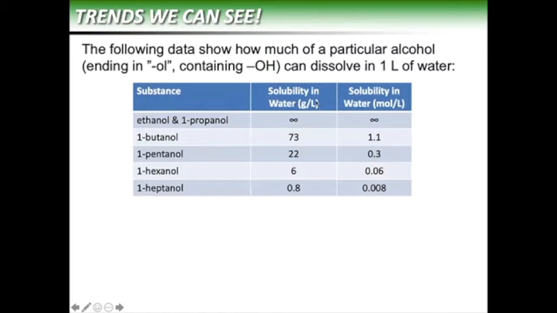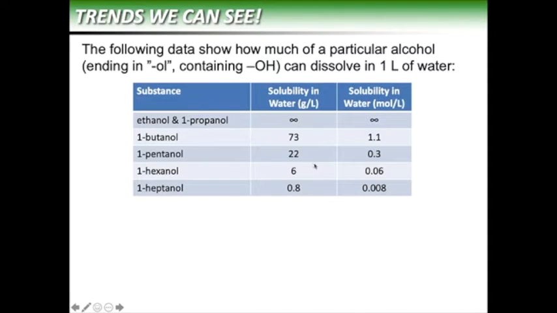That's what solubility generally means, is how much can I get to dissolve before it stops dissolving. And so butanol sits here at 73 grams per liter. Now that's still a pretty decent amount. Imagine for a moment that you have a half of a 2 liter bottle of soda. You can kind of picture that amount of liquid. This is saying that you could fill up your graduated cylinder 3/4 of the way to the top, roughly, with butanol, dump that in, and have it mix perfectly. But any more than that, and you would have a layer of butanol that did not mix. Now, if I want to say that in terms of molarity, that's 1.1 moles per liter of water.